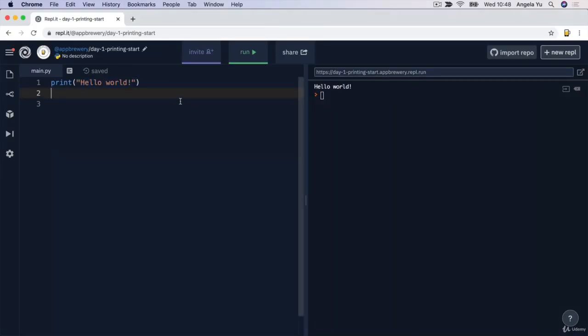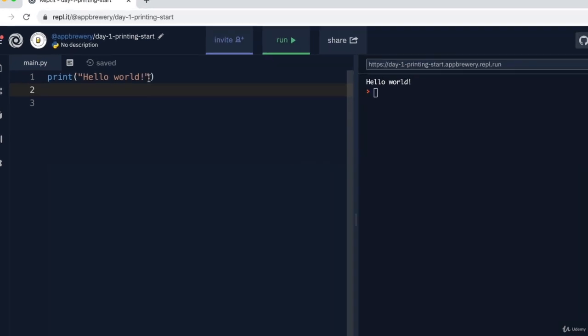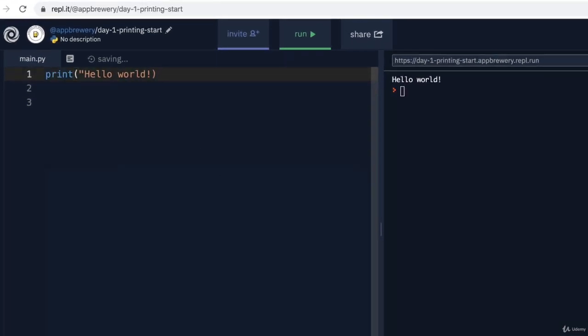So that means you have to be really careful when you're typing. For example, if I go ahead and miss out the closing double quote, now you can see that some changes have happened to our code already. Namely, the last parenthesis, instead of being colored in white like the opening parenthesis or how it used to be, is now colored in orange. And this is a subtle hint to us. You're going to get really attuned to these subtle hints because they are the clues that will tell you what might have gone wrong in your code.